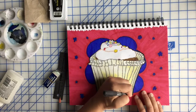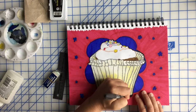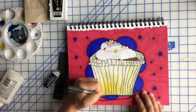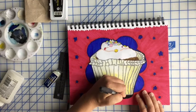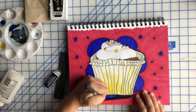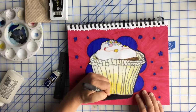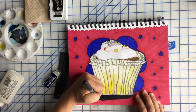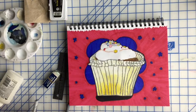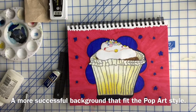Okay, so I'm just going to add a little shadow here as I outline my cupcake. Just a little shadow right there. And I'm going to call it done, knowing that, hey, I did it. I had a little trouble in the beginning, but as art is a process, I learned that you can't take shortcuts, that you've got to do the steps and pre-plan. So here I am. I have my pop art cupcake done. It's looking beautiful. All it needs is my signature. I can't wait to see yours.